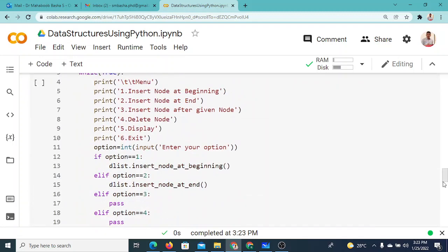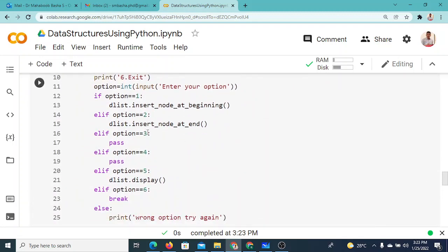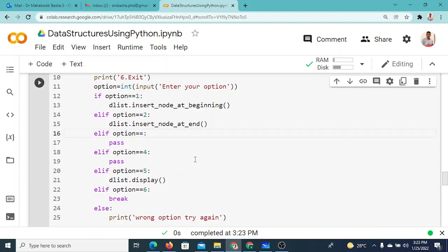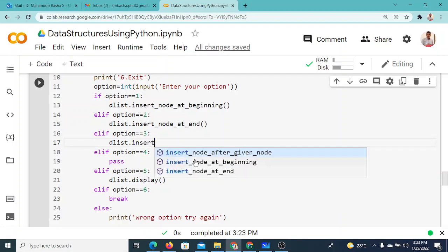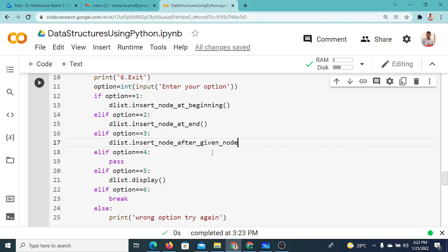Next, now I have to link this. So option 3, link this. Option 3 is when the insertion is after given node, insert after given node. So this I have to execute now.